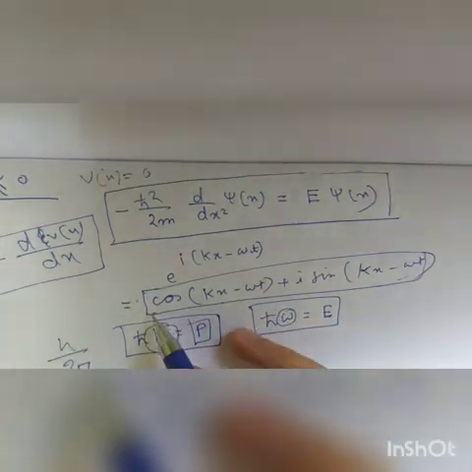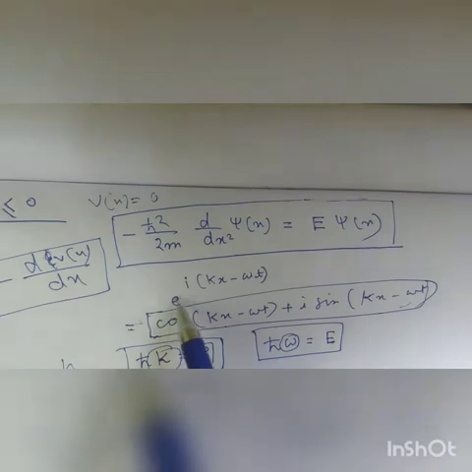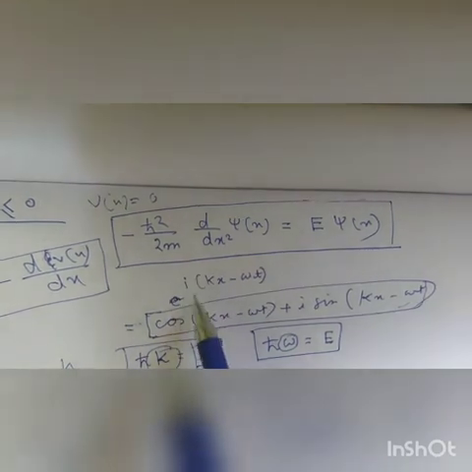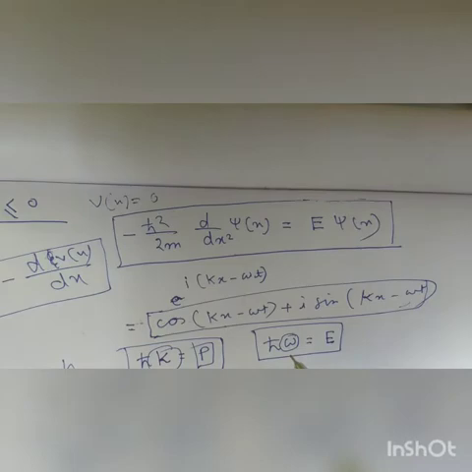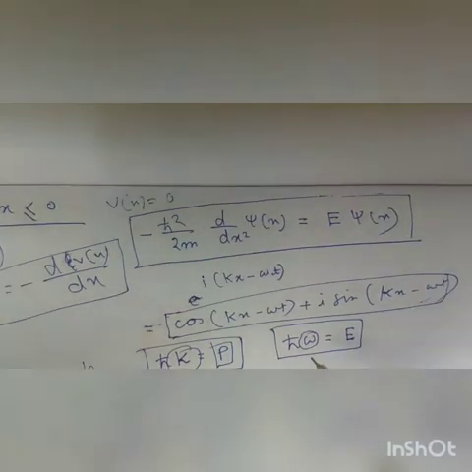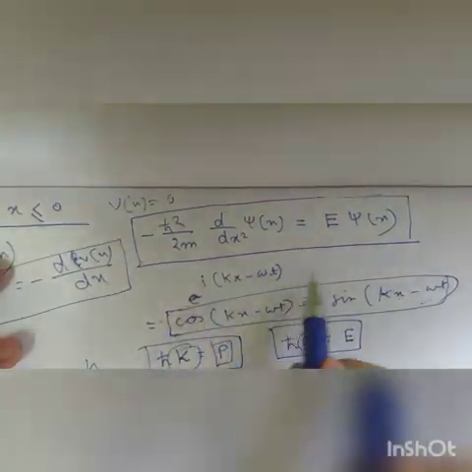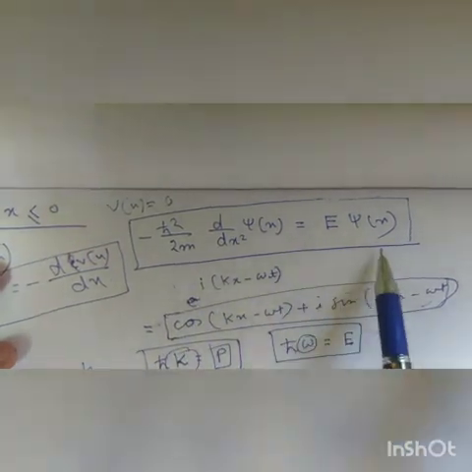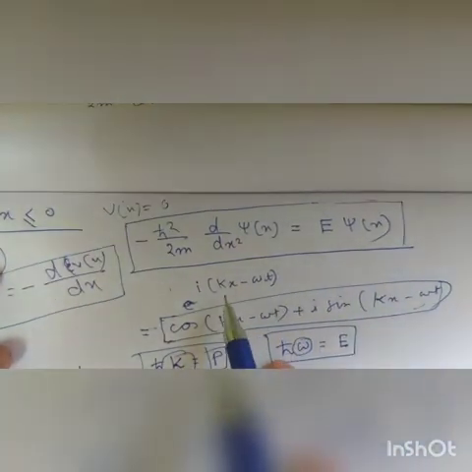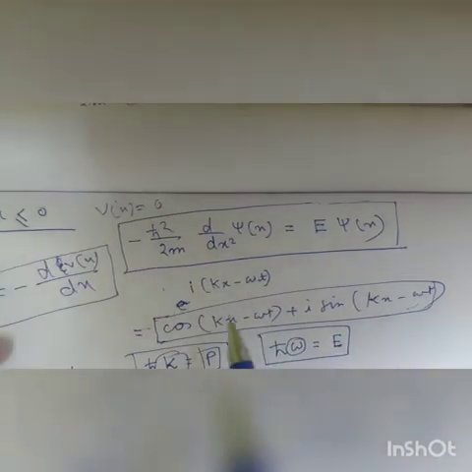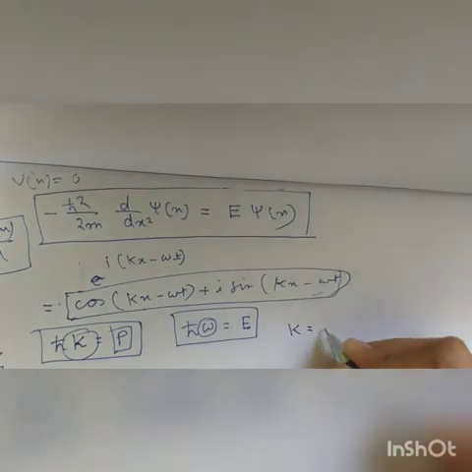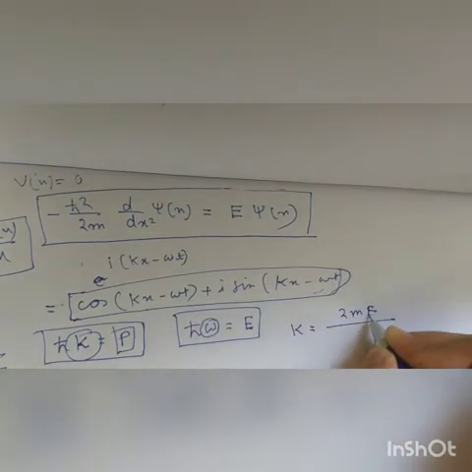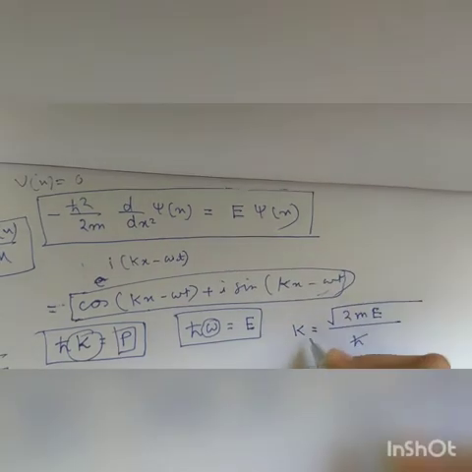Actually we will consider this part, because for this representation the mathematical solution becomes much easier. If we substitute this solution into the time independent Schrodinger equation, we will see that it perfectly satisfies the equation. You can do it yourself. We will write it k1 here.